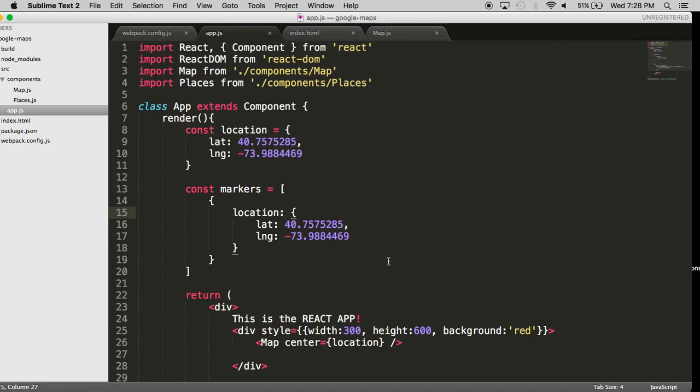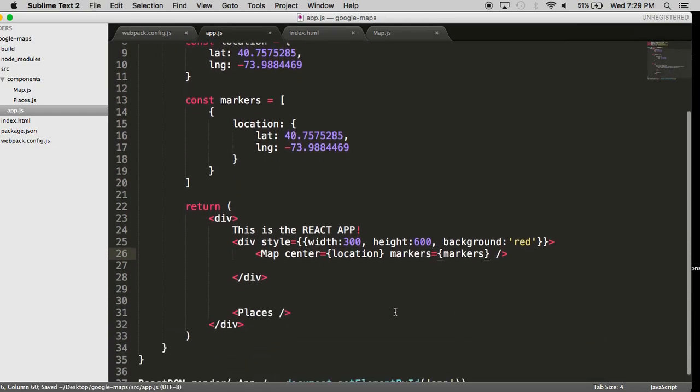Okay, this is an array. So we're going to pass that as a property called markers to the map. The map markers goes into here. So now the map component has another property called markers, which we're not using yet, but it has it.